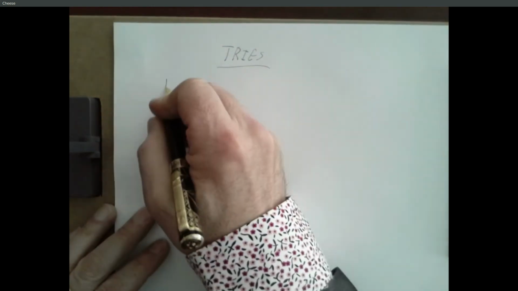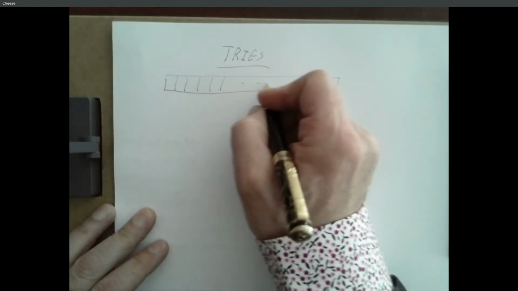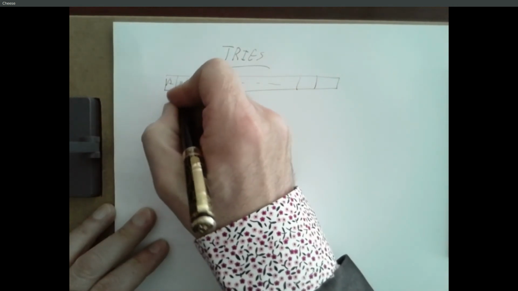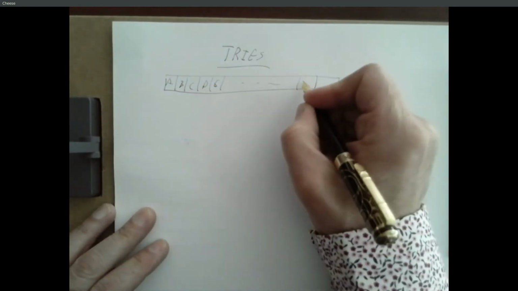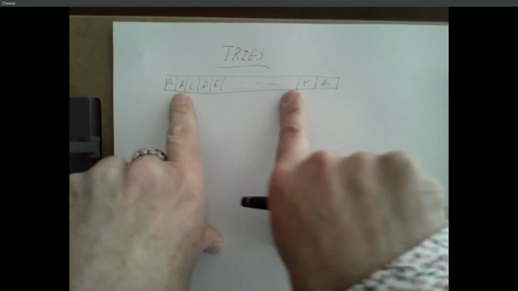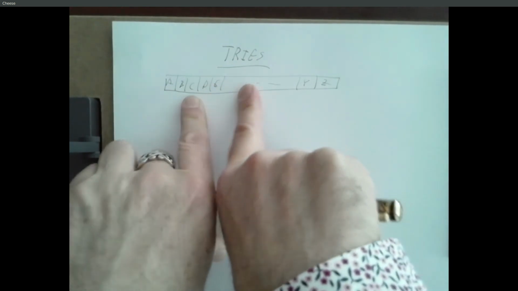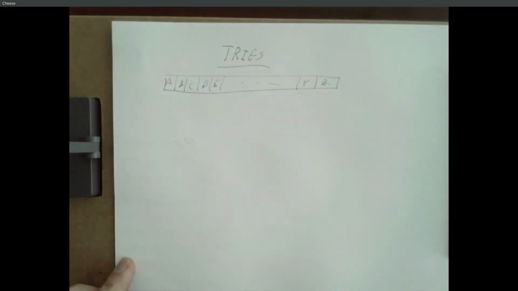So here's what a node typically looks like. Node has 26 children, one for each letter of the alphabet. And we're not going to draw our nodes like this because it's going to take forever. So we're just going to kind of draw the things that actually point to something other than null. So we're just going to kind of get a mental picture of what these structures look like.